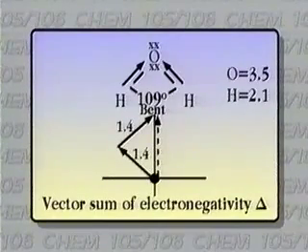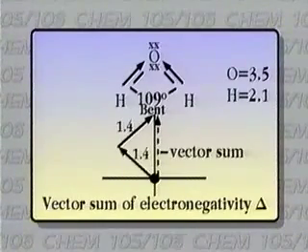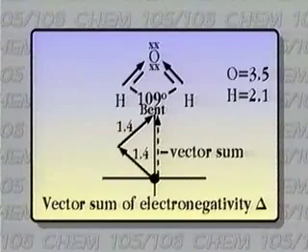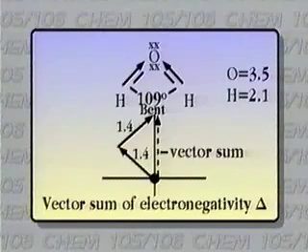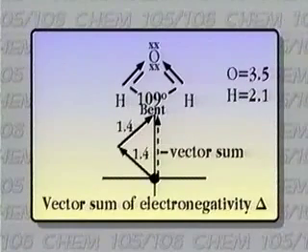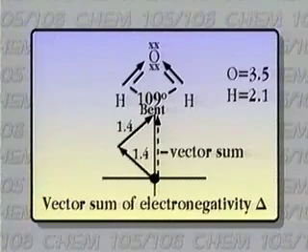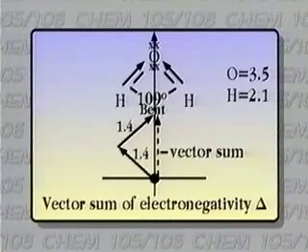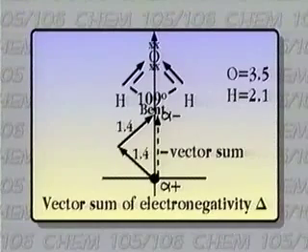This is the vector sum right there. So we're saying that we have a net vector acting in the molecule, in this direction through the molecule, of a certain magnitude. We don't care what it is. It looks like in this case it would probably be a magnitude of about 2.0 or something like that. But we have a definite vector, so this side of the molecule is definitely negative, and this side of the molecule is definitely positive.